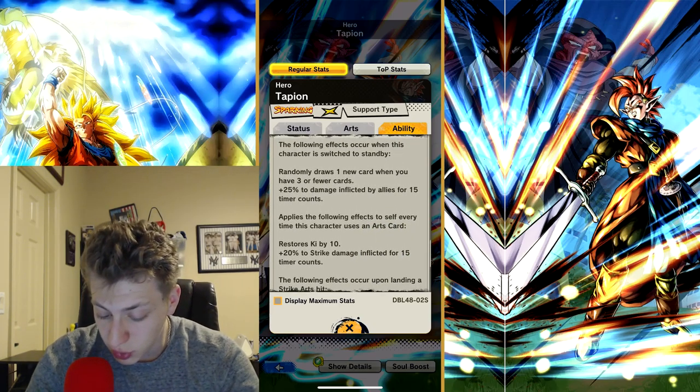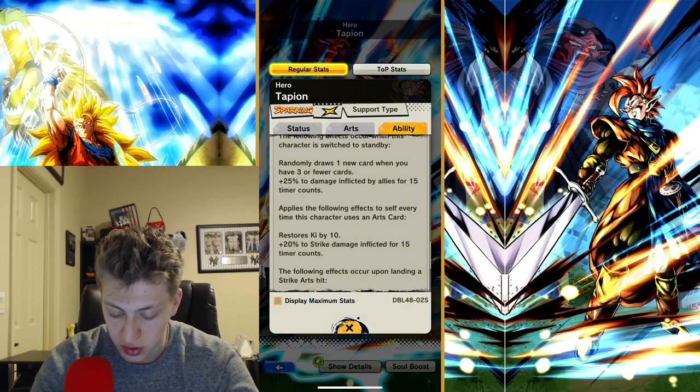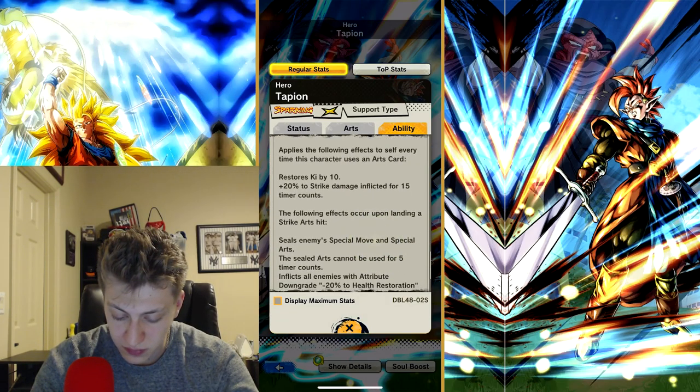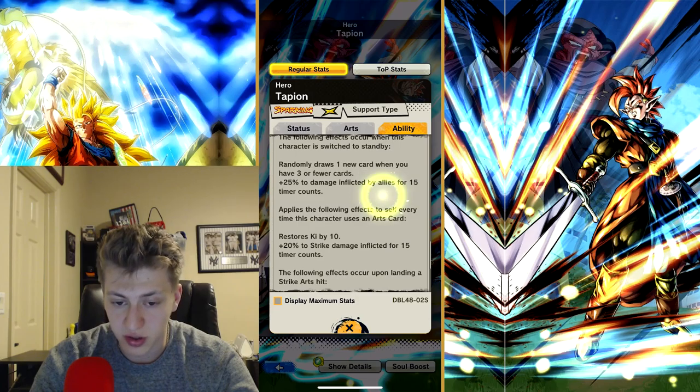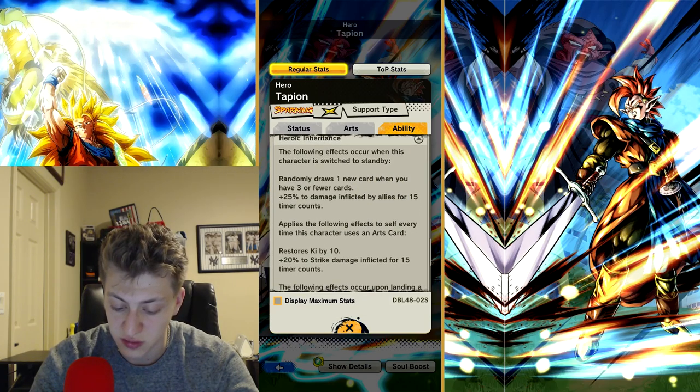Also, great support. When he switches out, so switches into one of your own characters, they will draw a new card, 25% damage inflicted. I mean, this is very underrated, because when you have a character that comes in with card draw speed, they get like 2 cards minimum every time they come in, and they get key, and it's just very good.